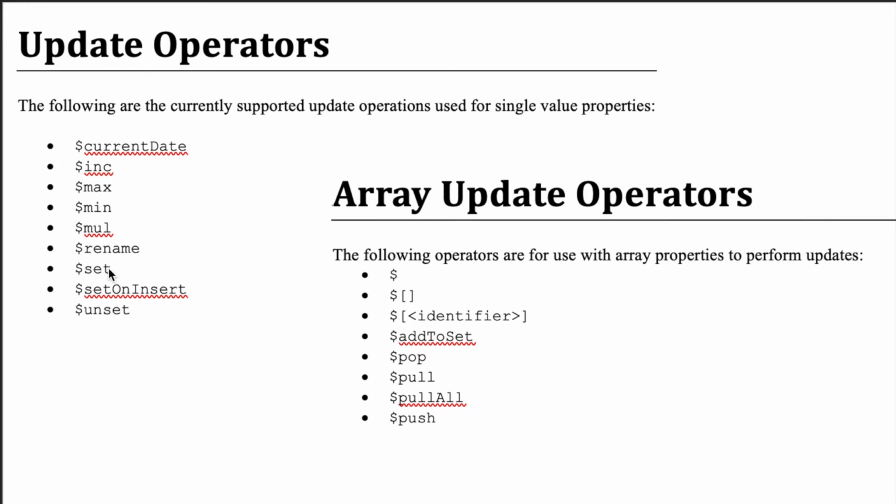So a $set is where you want to put something in a currently available field and you want to change it, you want to update it. $unset would actually remove a field, or you could rename a field. You can take an existing field that has a number and you can increment it, or you can multiply it by something. Or you can replace it if the thing you want to replace is greater or less than the current value.